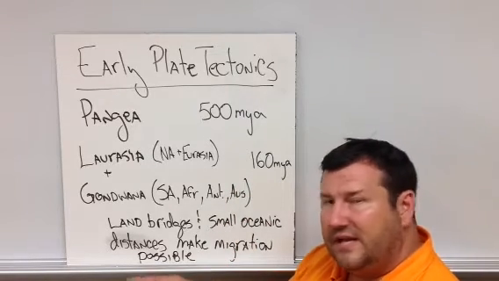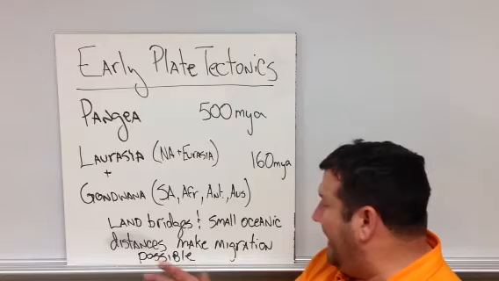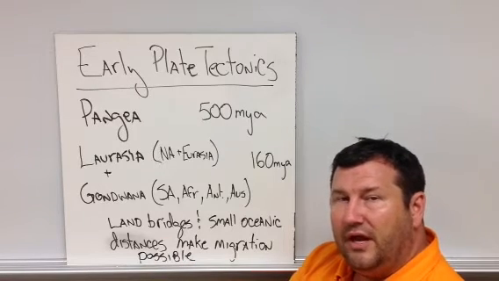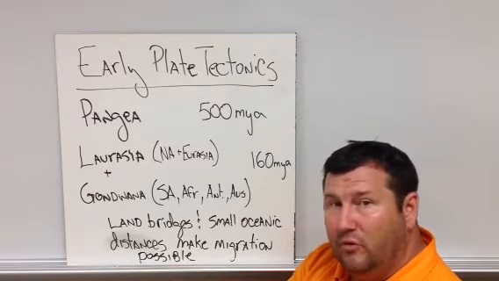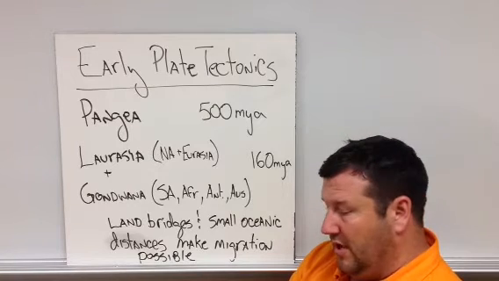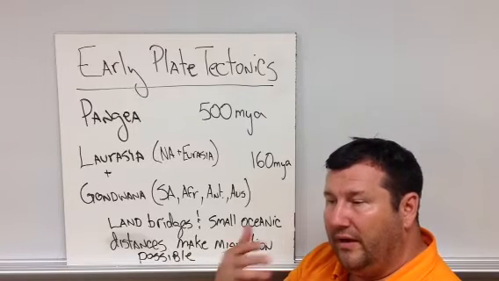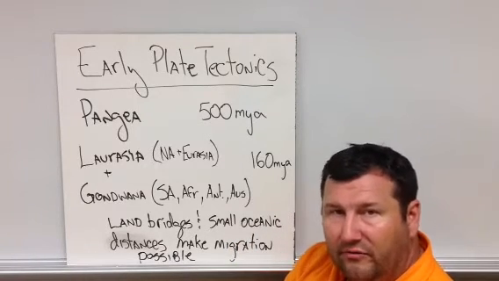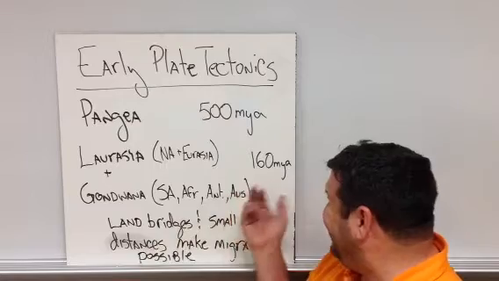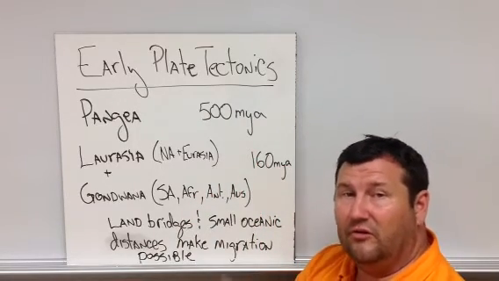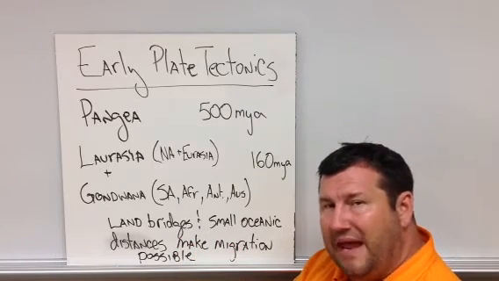Now, all during this time, there are land bridges and then small oceanic distances that allowed for animals and other peoples and hominids to move materials around. And it's quite likely that they did move around. Dispersal patterns and development of ways of seeds being transmitted either through a gut of an animal or carried on their fur or coat. These are strategies that have been around since time immemorial, since these times, 100 million years ago, 500 million years ago. So these land bridges and small oceanic distances made that migration possible.